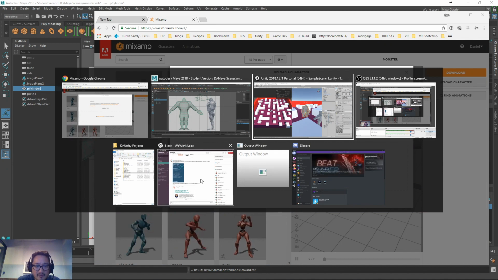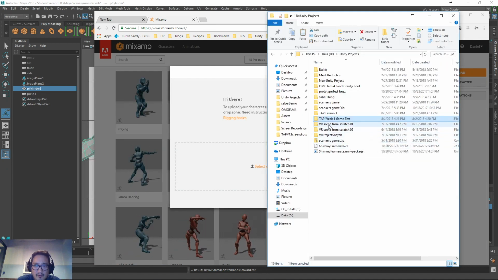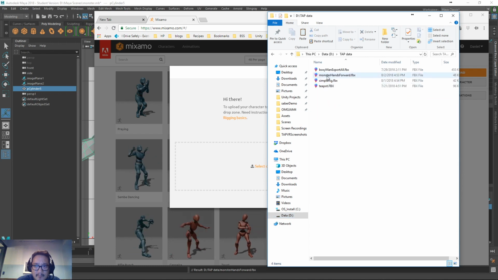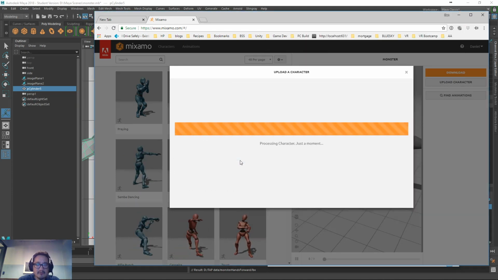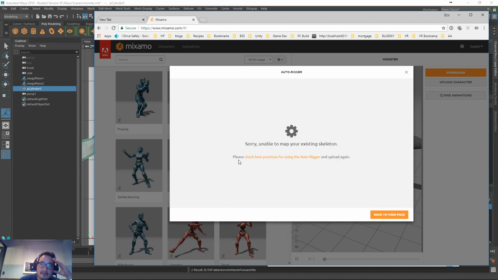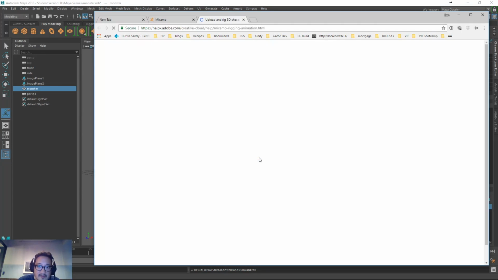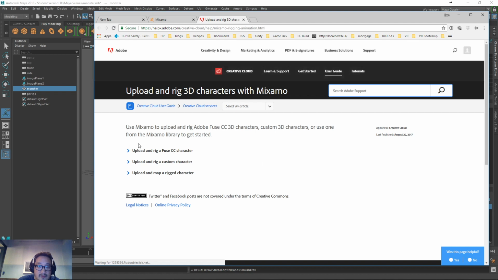Let's see what it says when I bring it into Mixamo. So I'm rushing through this because I'm worried that the orientation of the hands won't work. Monster hands forward. I'm dragging it from my disk into Mixamo. Unable to map. Check best practices. Oh, okay.